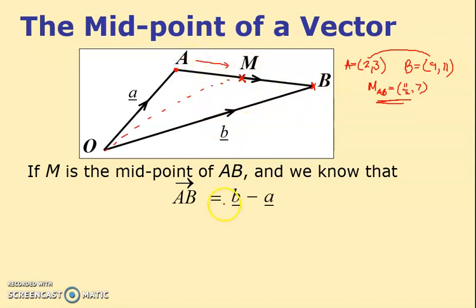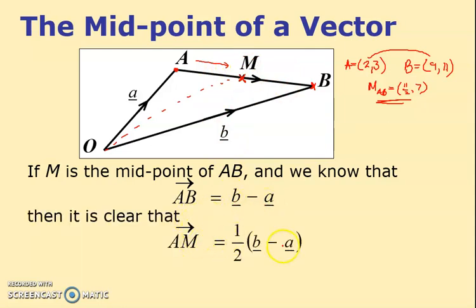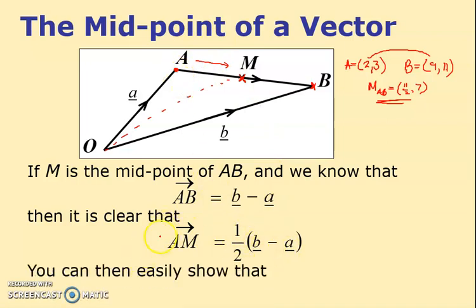Now A to B, we've seen before, is quoted as B minus A. Therefore, AM is half of that distance. Notice it's simply written as half of B minus A. And we, therefore, to go from O to M, I'm going to write this here, O to M. Well, as I say, I think the way to go from O to M is to go up to A, which is A, plus this AM going across, which we now know is a half of B minus A.